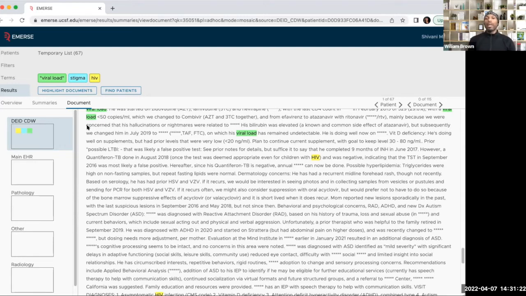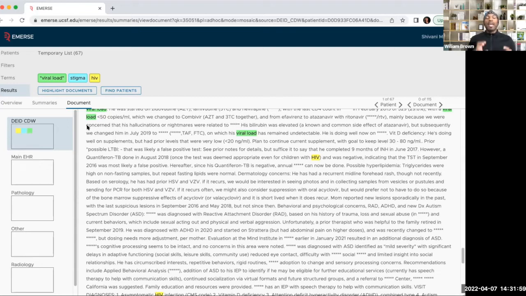Or if we do want viral load, but we don't want any instance where they're discussing an undetectable viral load, which would be very common, then we would use some of those other operators and advanced features that say this many letter spaces or syntactic structures distance from the word viral load, we either don't want to see or we do want to see these characters and or this word in relation.